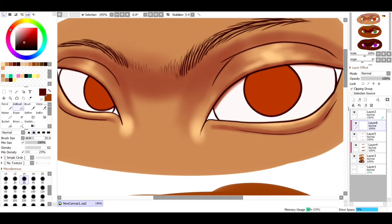So first off, I'm gonna go here and I'm gonna use the airbrush tool and just go around the edges. Darken up the edges as dark as it can go. Then, after you do that, that will be the iris, right? I'm gonna need a little bit bigger of a brush for this eye, since this eye's closer. That's gonna be the iris. It already is starting to look like an eye. But we're not done here.